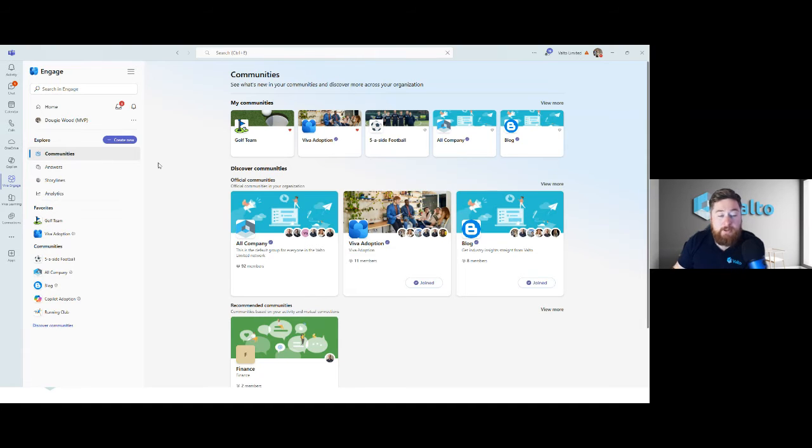So communities, relating this back then to Facebook, communities are like Facebook pages, so to speak. In fact, actually, a good example of that is most villages, so like local villages, will have a village Facebook page, which is their community of local people talking about, I don't know, people parking in the wrong places, usually those types of silly things. But it's a community page where people are posting about different things. That's essentially what these communities are.